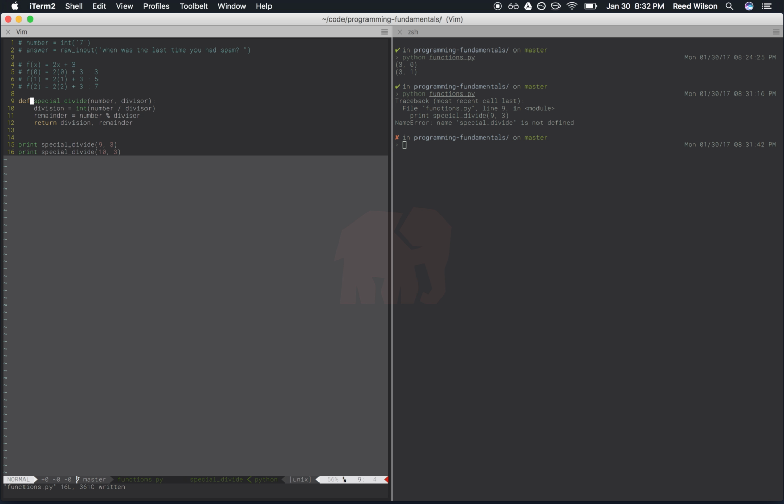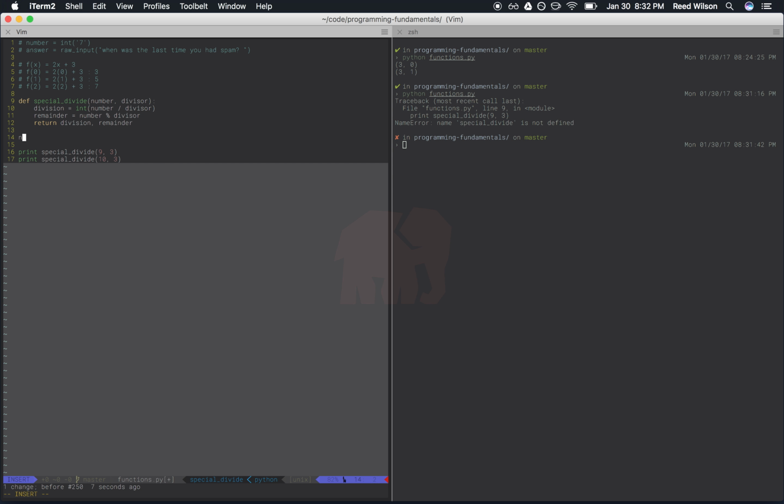Then the other thing that I wanted to point out is that special divide is pretty much a variable name. And it must be named with the same requirements that variables must be named. So I can put a number in it or in between it, but I cannot put a number at the beginning of it. So that's important to know. Also, I just wanted to point out, and this is something that beginner programmers, and myself, when I was learning to program, I struggled with this.